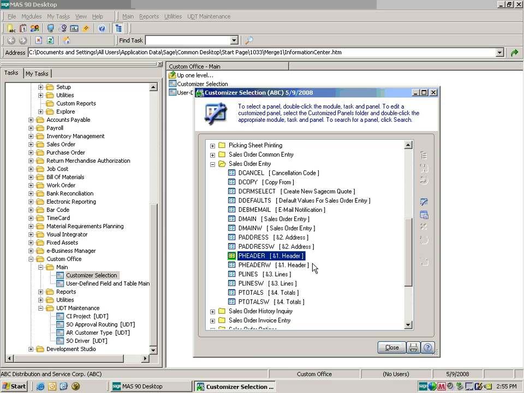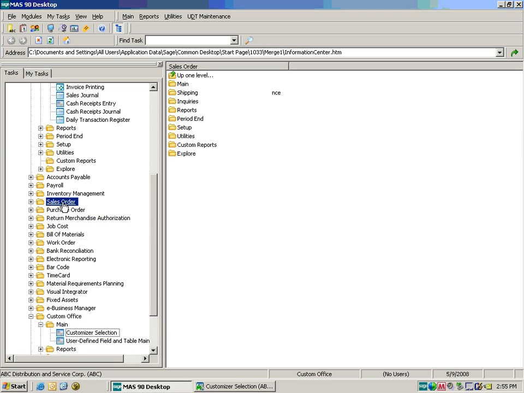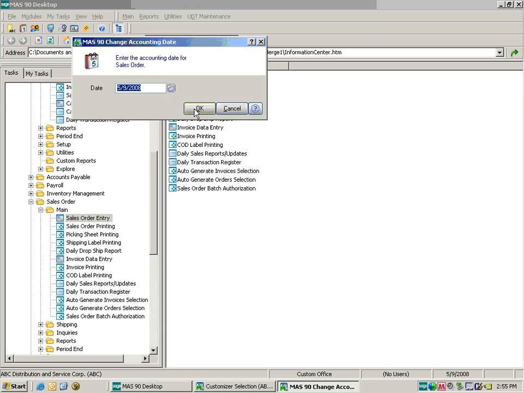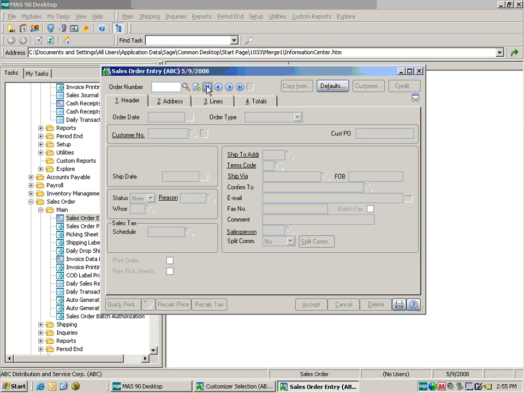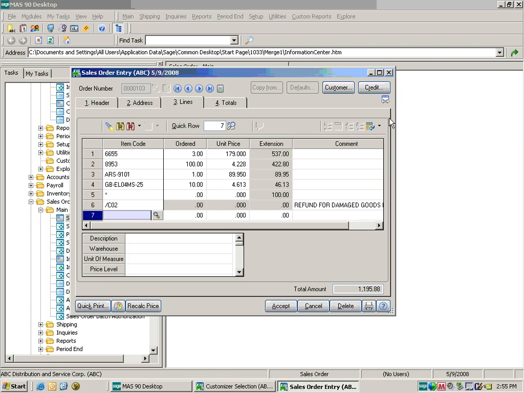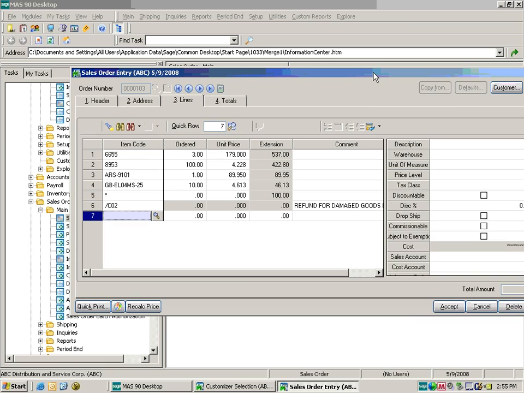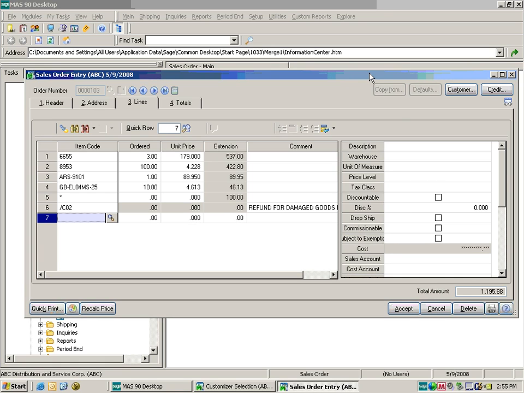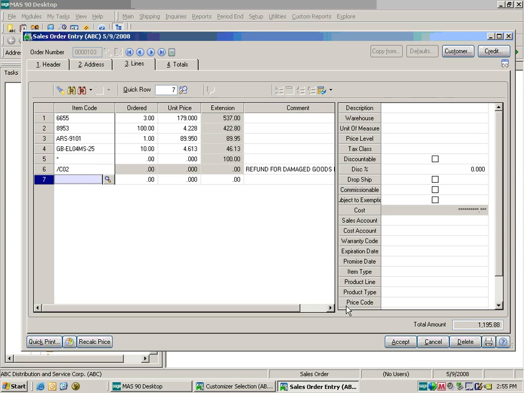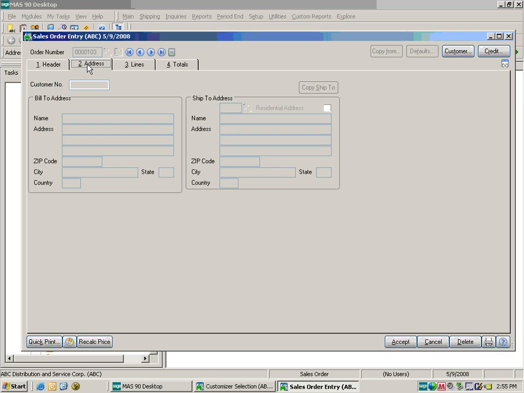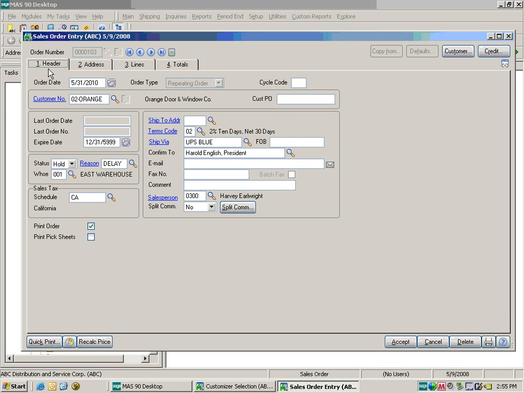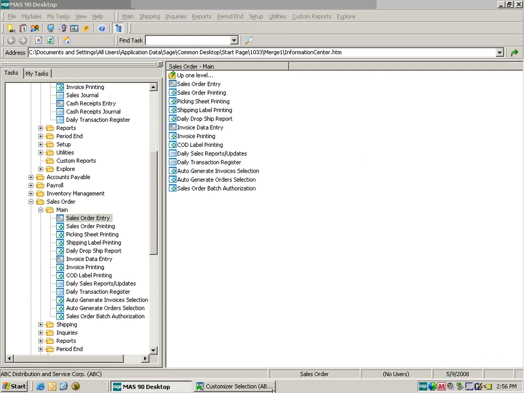So what that is for, and we haven't covered this yet. So let me just go into sales order entry. Hopefully, you're all familiar with this feature. If I go over to the Lines tab, I have the ability to hit this button here that's going to change my view. What that's going to do is move my secondary grid next to my primary grid. It allows you to see more fields at once, right? So you can see basically everything that's in there. So in order to do that, we really have two definitions of each of these panels. One's called P header, and the wide version that you're seeing here is P header W. So if you're doing a customization for your end user and you want that field available with those panels. So for the purpose of this demo, I'm just going to go ahead and put it on P header.